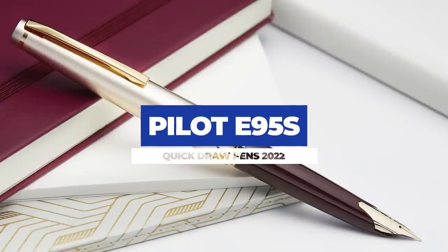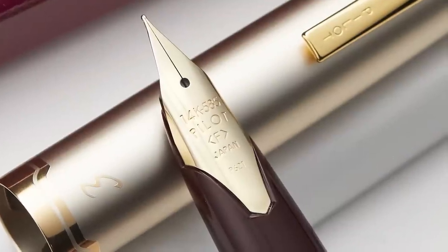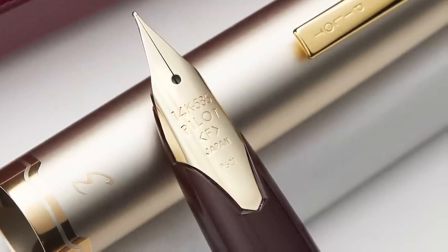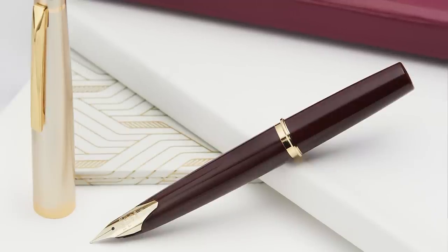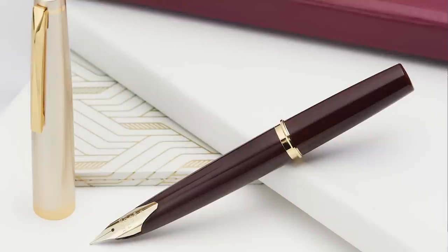Next, we have one of my personal favorites: the Pilot E95S. I love talking about this pen because I cannot say enough good things about it as a quick draw pen. Unposted, it's not quite large enough to use comfortably — you do kind of have to post it — but posting it and capping it is an experience. It's secured by these tension springs, which create a really smooth push, and you know when it's nice and closed. It does not dry out; it's a very, very secure cap.